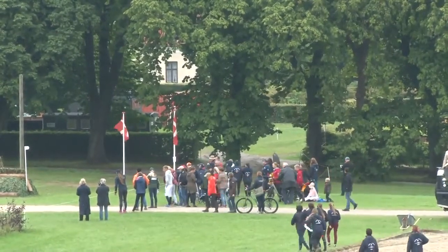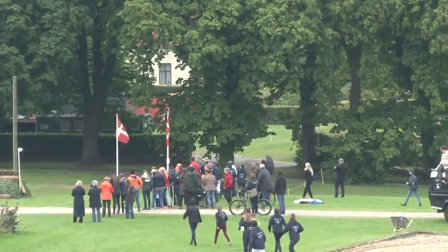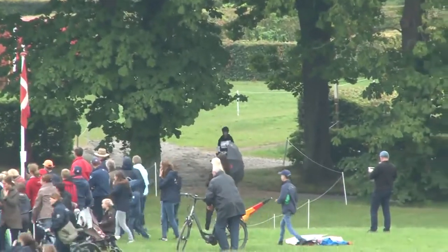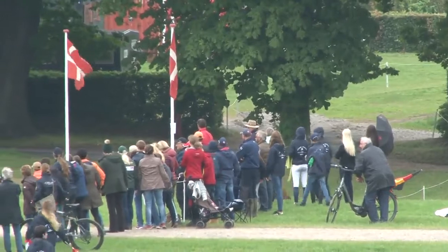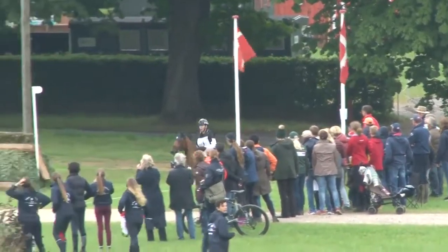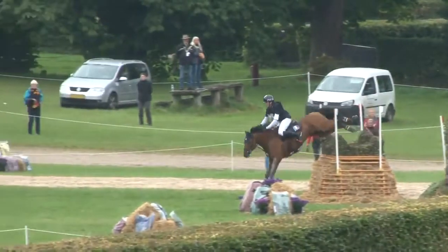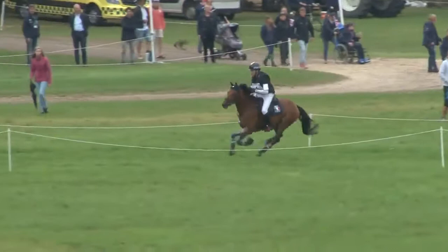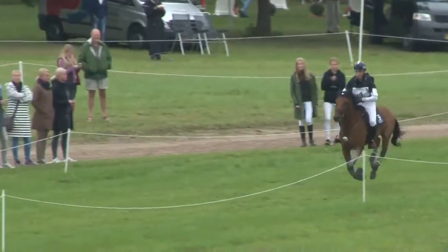To the horse's head and then the brush box — we'll see what the trailblazer makes of this. They're coming back into view through the trees. Mathieu Orlandi and the 11-year-old stallion Camelot D'Amgoire taking the direct line. Just gets a little bit close to the second part but gets away with it. Kicks on away to the right-handed corner at 15.